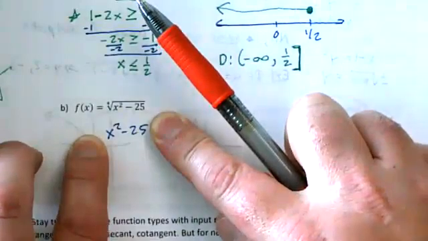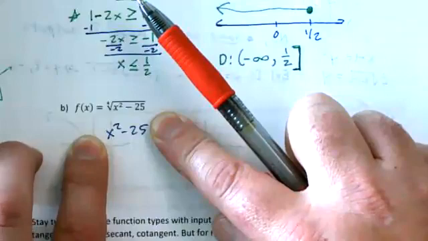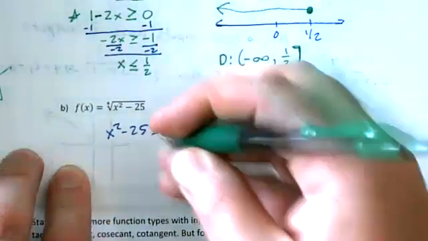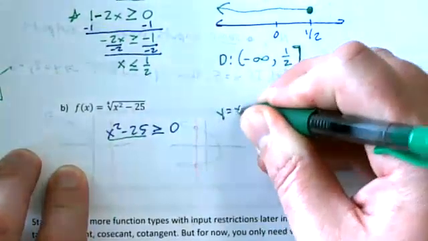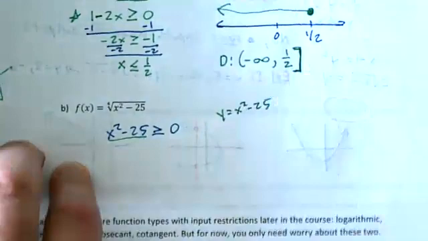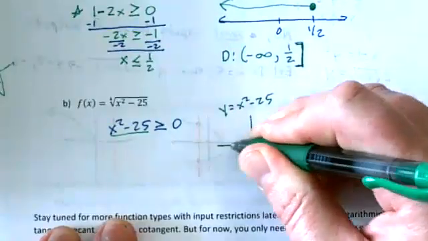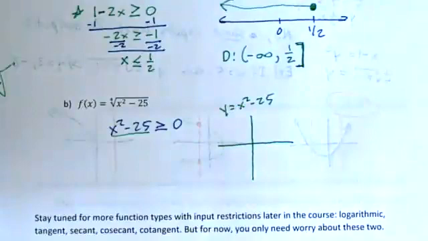You should be able to make a sketch of this graph. Pretty accurate sketch with x and y intercepts. In fact, could you go ahead and do that for me right now? Just take this x squared minus 25, and let's go ahead and write over here y equals x squared minus 25. Make me a nice graph, or sketch of what that graph would look like. Label any intercepts that you have there. We should be able to do this fairly quickly and accurately.